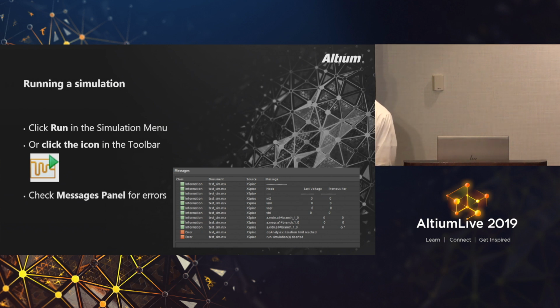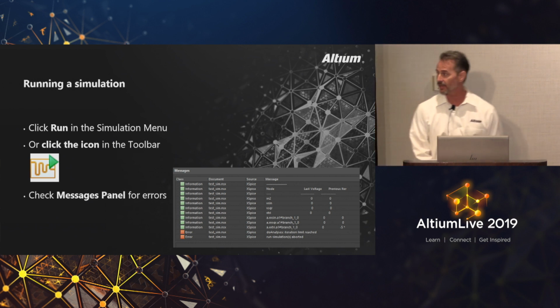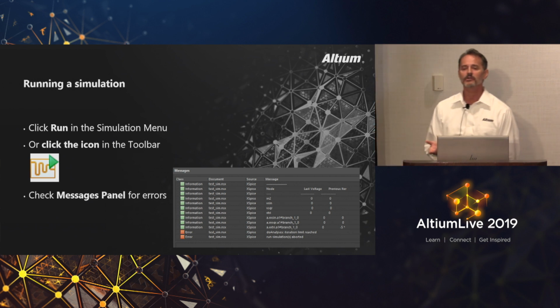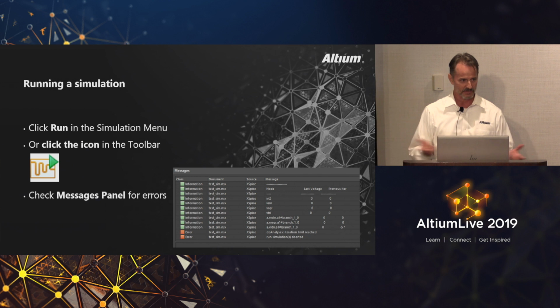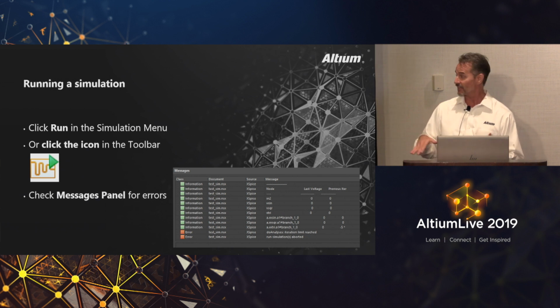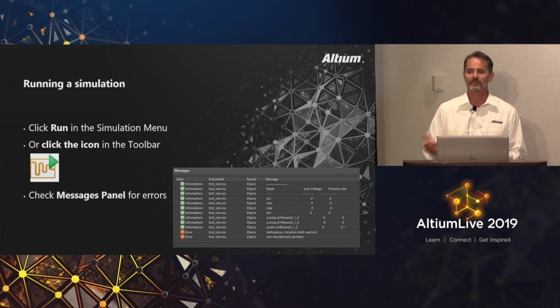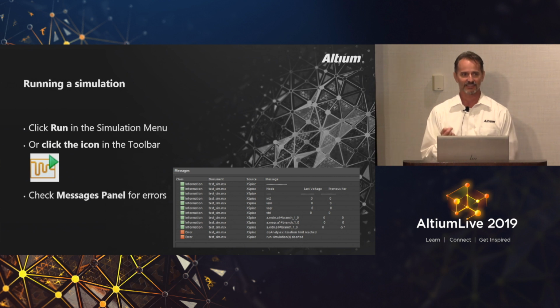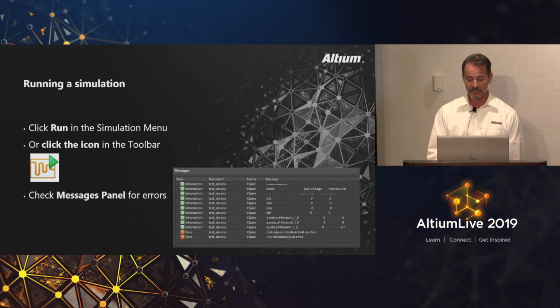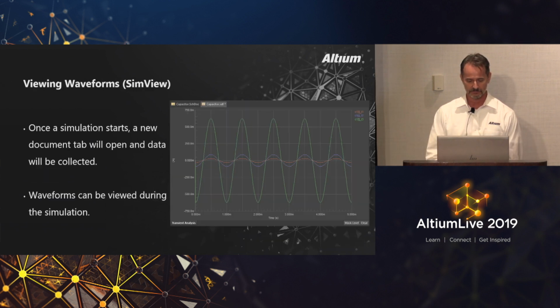Now, when you start your simulation, you always want to go in and take a look at the message panel. There could be different messages displayed, why your simulation didn't start. And sometimes they're clickable, if you double click on it, it'll take you to the netlist. So, we'll talk a little bit about the netlist and how you can understand, at least, if you put in a typo or an extra space or something, it'll say there's an error on that line. It's not as descriptive, so trying to figure out what the exact error was can be a little tricky, but it usually gives in the message a little bit of information why it failed on a specific point.